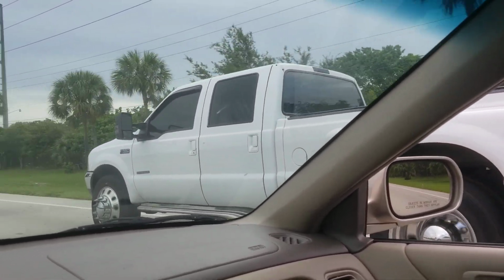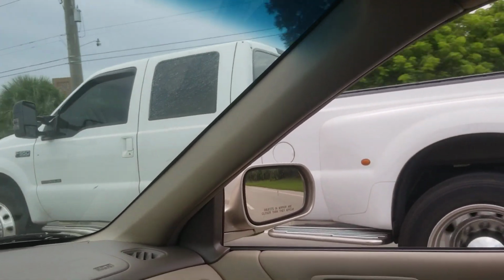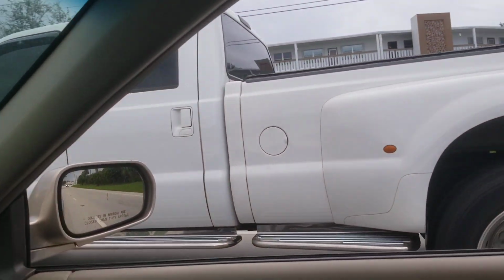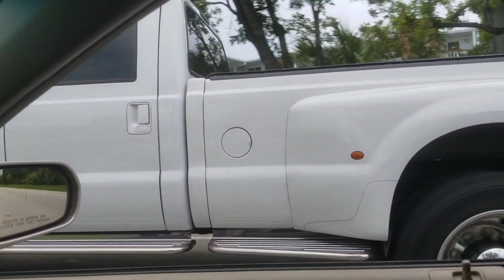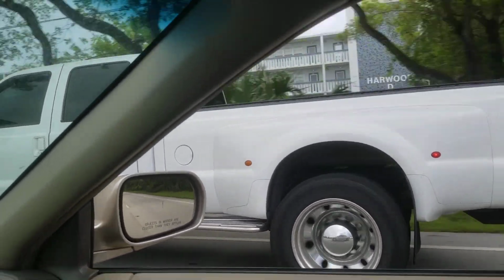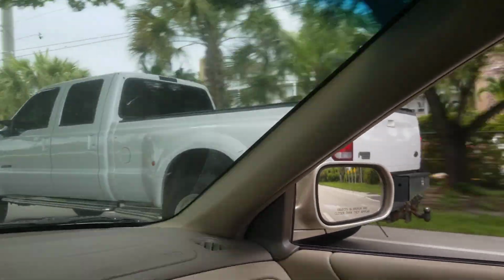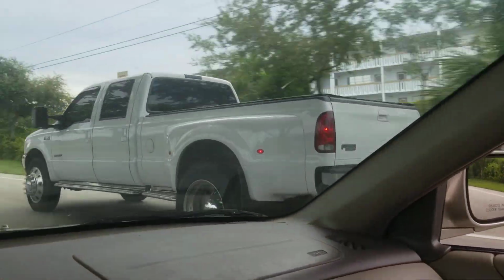Old school 550 conversion. Because the 550s had a 4-inch longer wheelbase, they put that spacer in the bed. This was originally a crew cab chassis cab. I just saw him driving on the road. This might be a 6.0 or a 7.3.